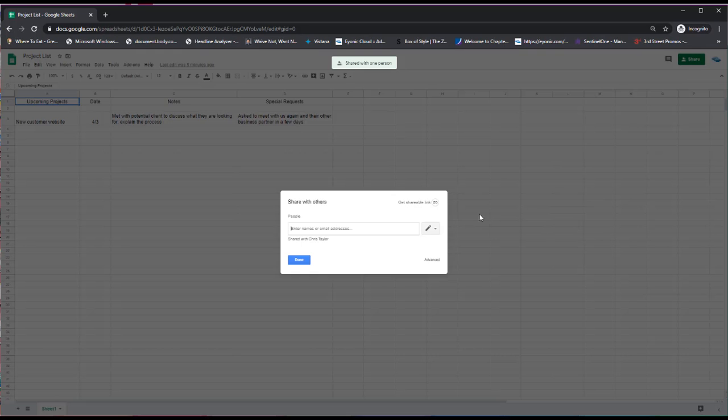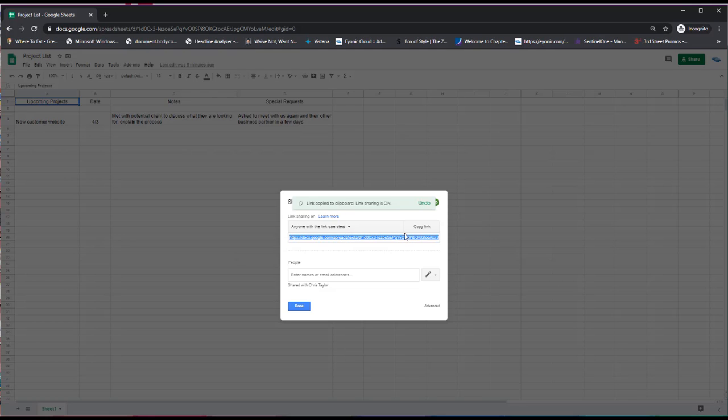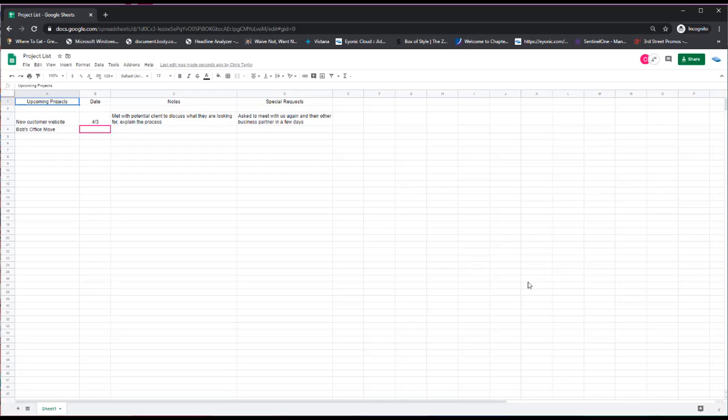Also, I didn't point it out, but you can do this shareable link. So if you wanted to, you could just copy this link, type in an email, and write a longer explanation, or however you wanted to do that. It doesn't really matter, but the way that I did it invited that person directly. So this is a little bit longer of a process with this link, but you can also do that for people if you want to have them just be able to view it, comment, or edit. You still have the same permissions as well, but it's just a different way to do it. So it's kind of up to you how you do it.